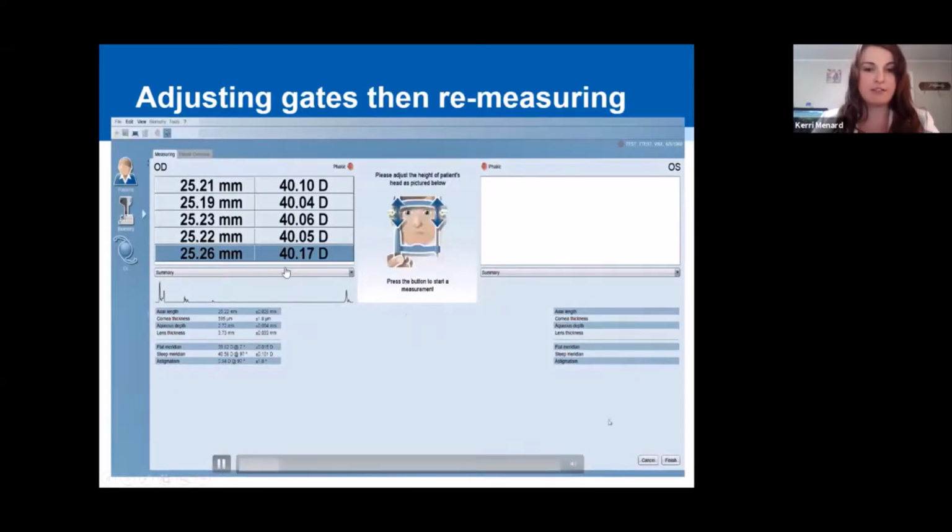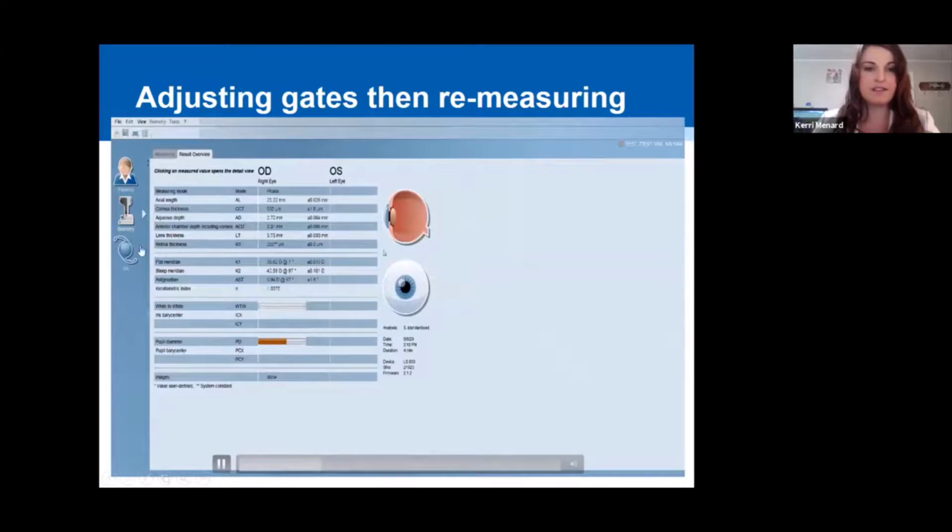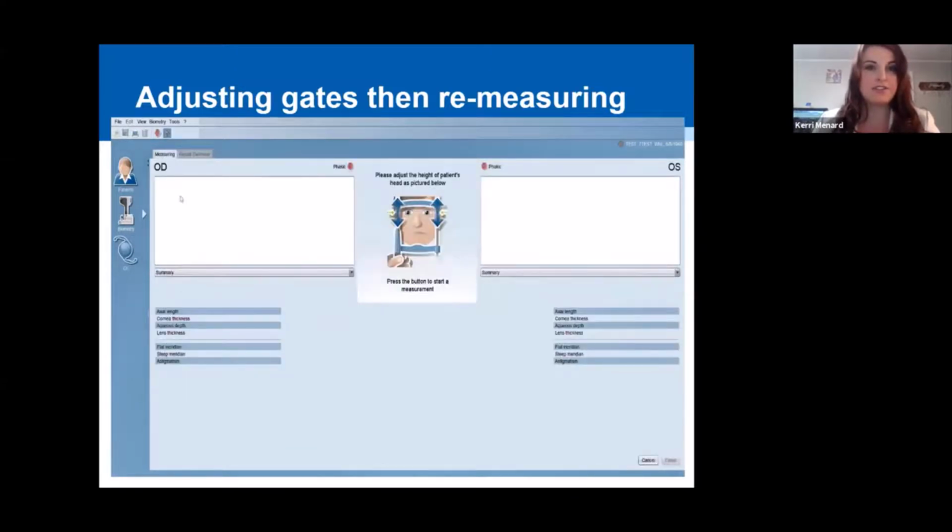So we just finished measuring 5 measurements. We click finish. On this screen, the operator will click into the lens thickness area and a box will open, and they're actually going to adjust the lens thickness spike here. Once they adjust that, they jump back to this measuring display up top, and notice your screen is now blank.